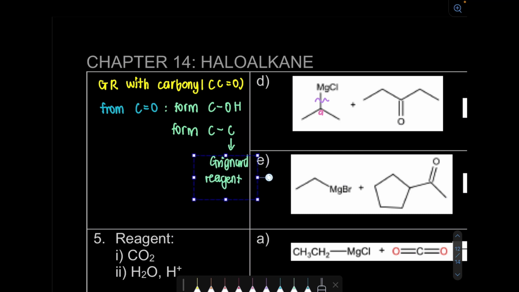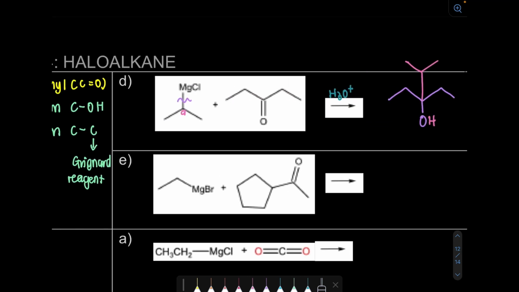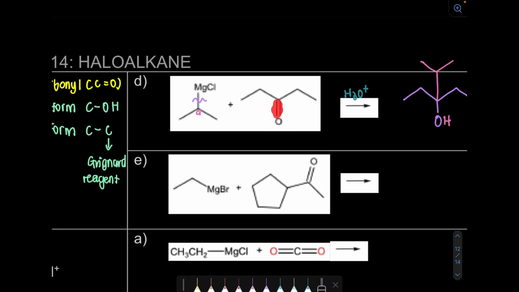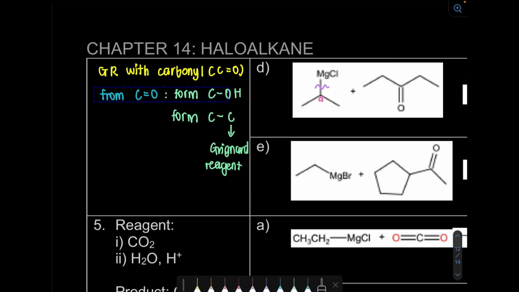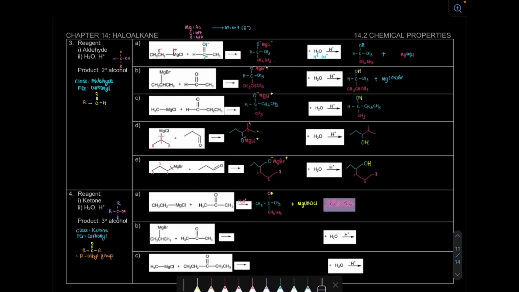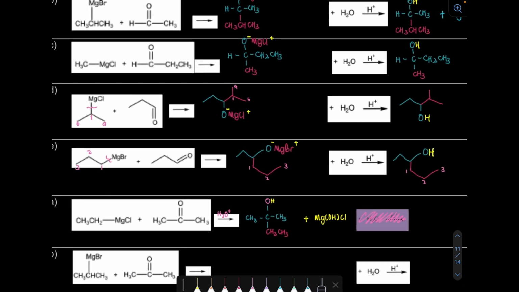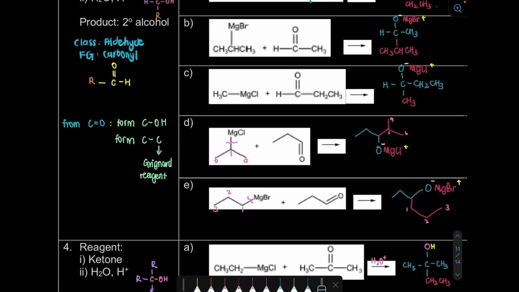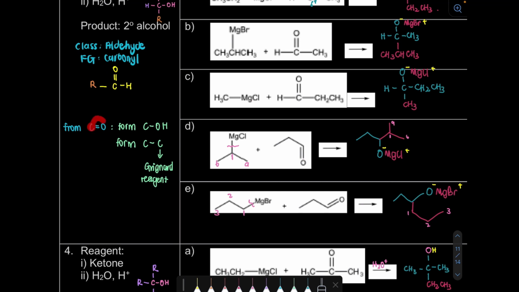Okay, so what does it mean by that? Okay, so kita tengok dekat sini. Okay, yang ini kita tengok carbon double bond O, dia terus jadi carbon OH. Lepas tu dah akan form another 1 bond from our carbon yang Grignard reagent ni lah. Okay, so kita tengok balik kalau contohnya number 3 our aldehyde ni, sama tak? Okay, tapi yang ini dia macam jauh sikit but whatever lah.